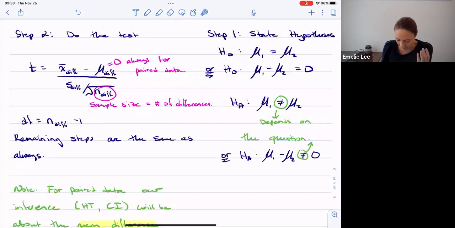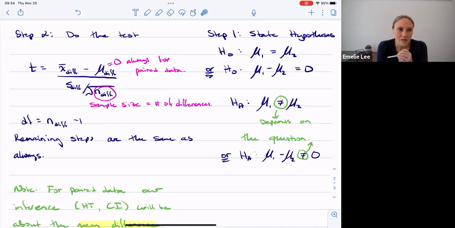So if you've taken this approach and you want to show that mu1 is significantly less than mu2, what would that mean in relation to 0? Well, if mu1 is smaller than mu2, then these values would always be negative, which means that mu1 minus mu2 would be less than 0. So there's a lot more thought going into that. Whereas here, if I wanted to show that mu1 is less than mu2, I can just put that in there. Or you could rework the equation. Doesn't matter as long as you remember your inequalities.